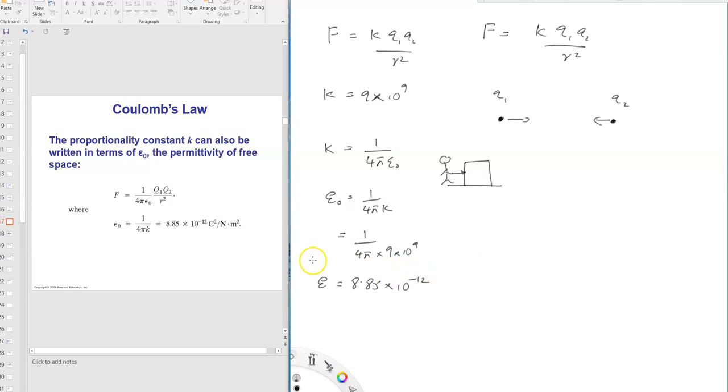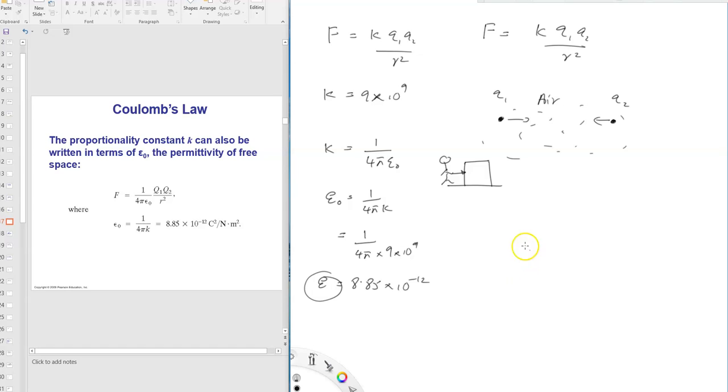But this permittivity constant is important when you talk about the electric field. The medium between the two charges, right now we can say air is in between them, the atmosphere. How much this atmosphere is letting this force go to the other side, that's kind of the idea of the permittivity. Anyways, that's not important right now, but since the slide is here, I wanted to talk about it.